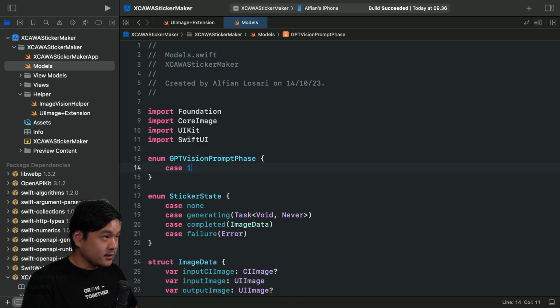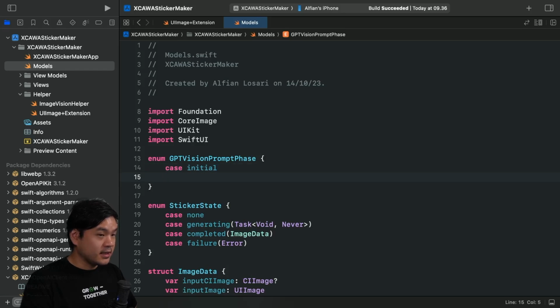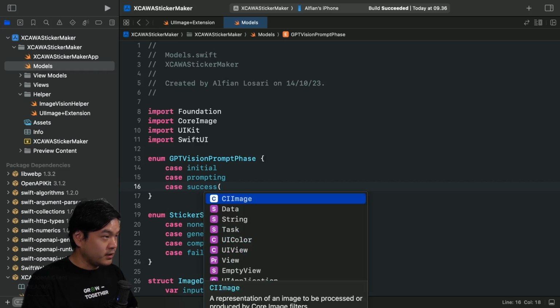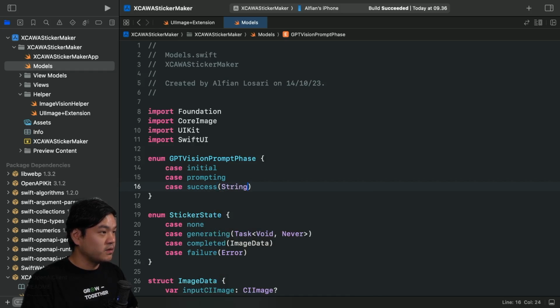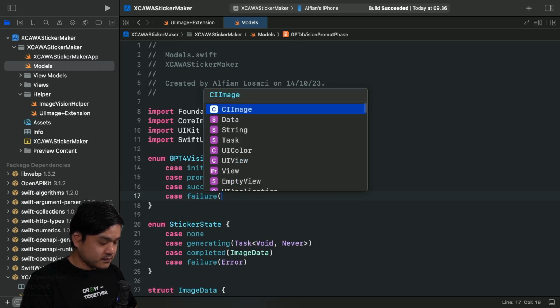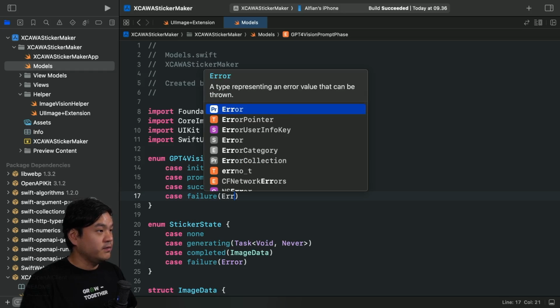The first one is the initial case, then the prompting case, and then success. This success case will have an associated value of the response text from the GPT-4 Vision. And then we're going to have failure. It's going to have an associated value of the error.